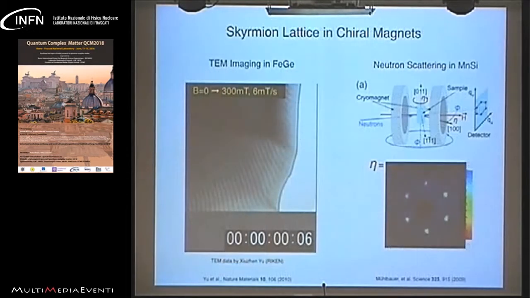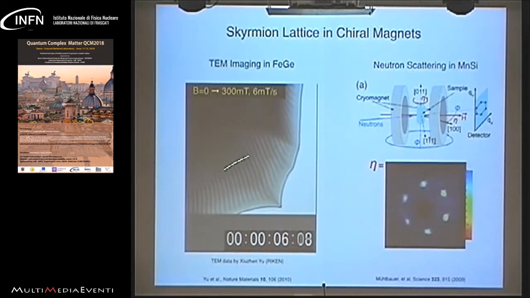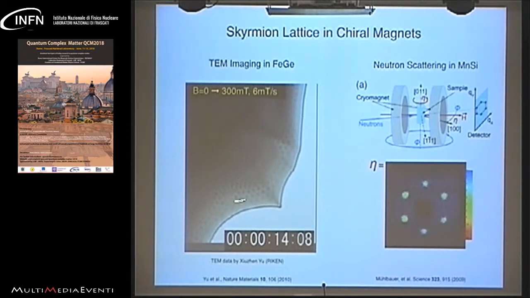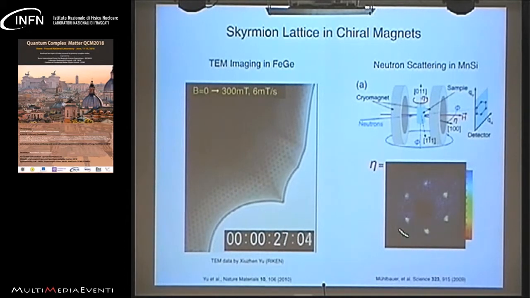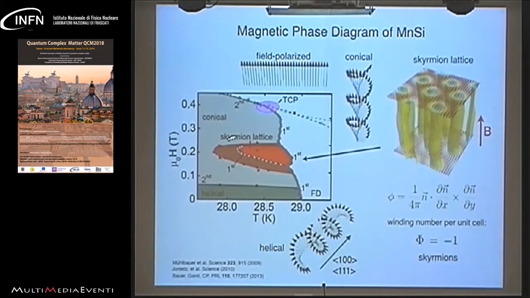The materials to look at are these B20 compounds. They have a hierarchy of energy scales, cubic crystal structure, strong ferromagnetic exchange couplings, isotropic Dzyaloshinskii-Moriya interaction generating a twisting perpendicular arrangement of the spins with a particular handedness, and then very weak magnetic anisotropy terms - typical cubic anisotropies and gradient terms that give the direction for this modulation. It's essentially a ferromagnetic state with a very long wavelength helical modulation along a particular direction. In the experiments, what we do is neutron scattering. You can image this emergence or appearance of this vortex type of structure with small angle scattering and you get a typical diffraction pattern. The phase diagram that we first observed was that in MnSi when you go from a paramagnetic state to low temperatures at 30 Kelvin you get helimagnetic order and with small applied field you get this tiny little pocket where you have this type of structure. We call this a skyrmion lattice because when you analyze the topological winding with this expression, N is keeping track of the orientation of the moments, you find that each magnetic unit cell carries a finite topological winding number.